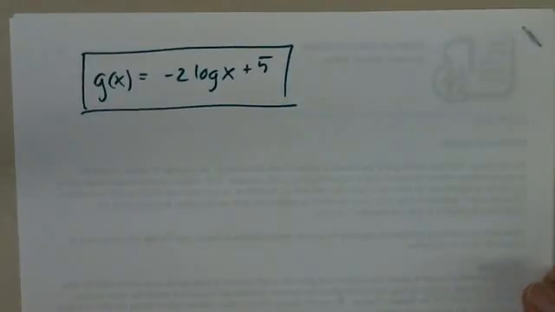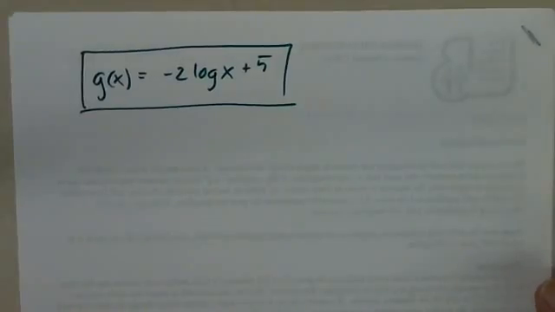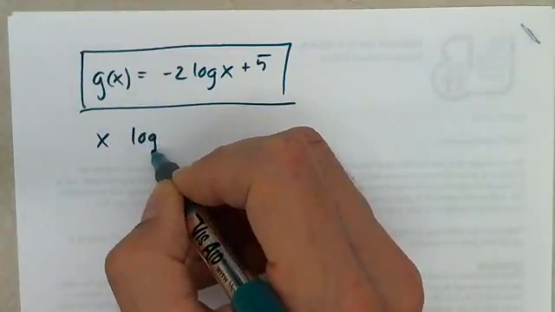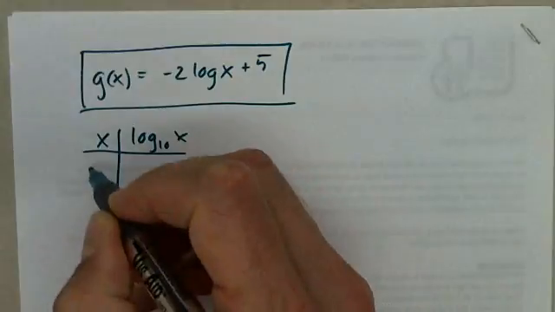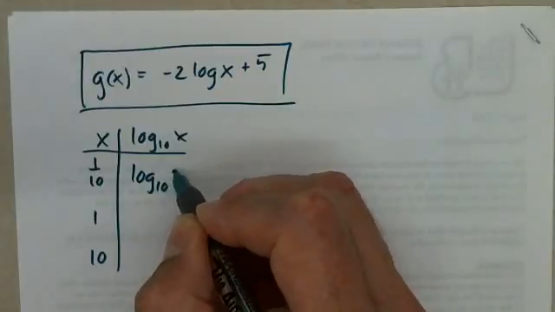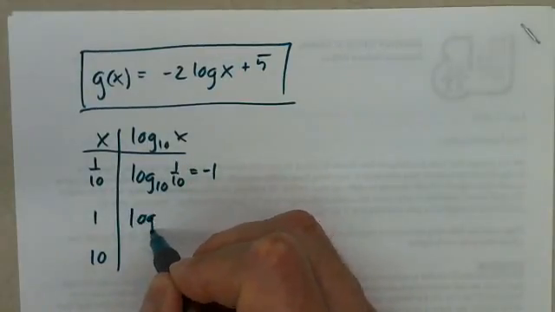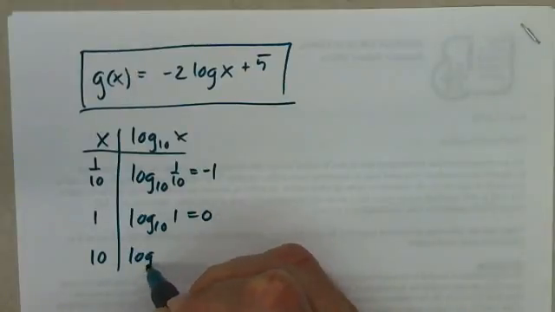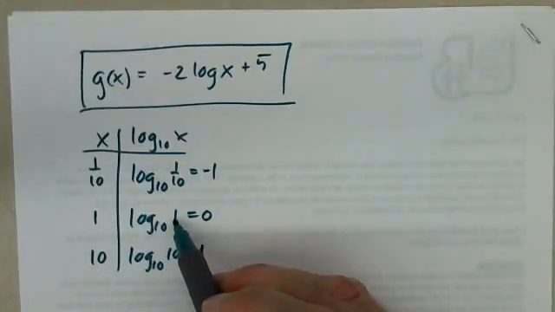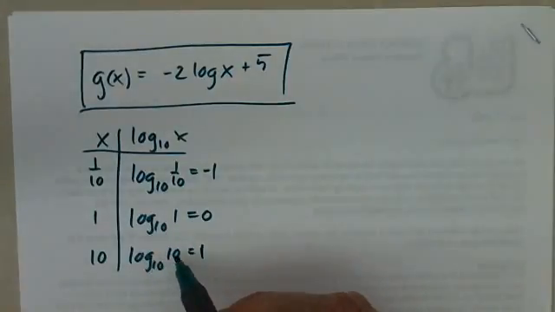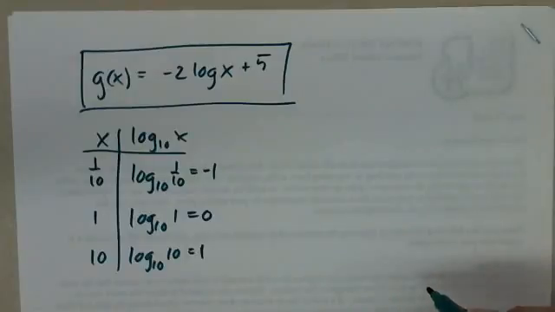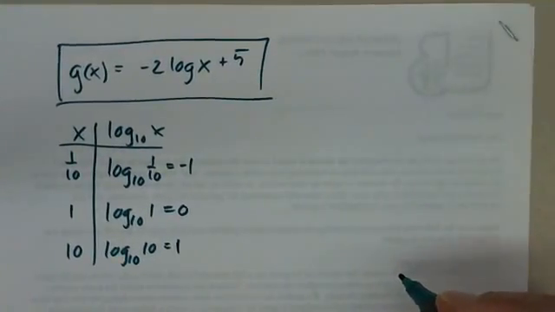All right, we're going to graph that. That's log base 10. Pause and try to do it on your own. To what power do you raise 10 to get 1? You raise it to the 0 power. To what power do you raise 10 to get 10? It equals 1. Now we have points on the parent function, and then we can change the x and the y.